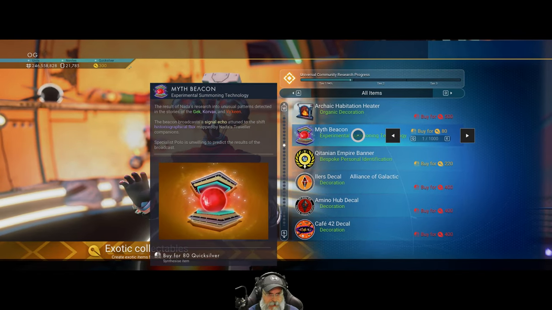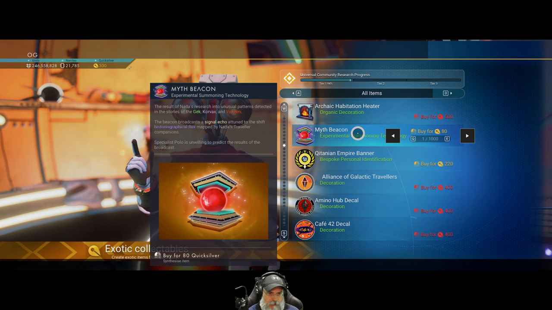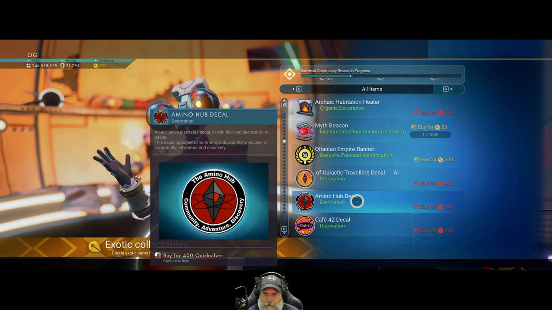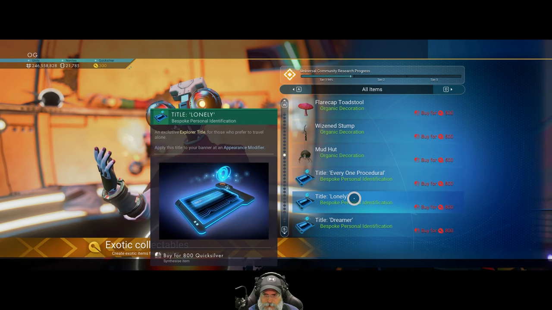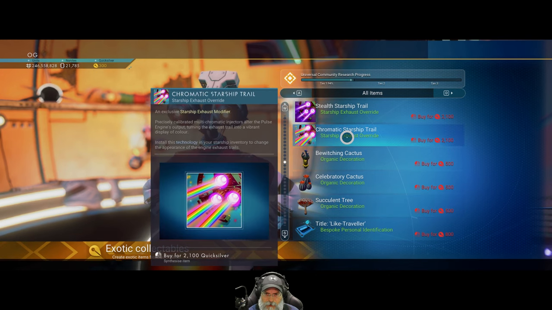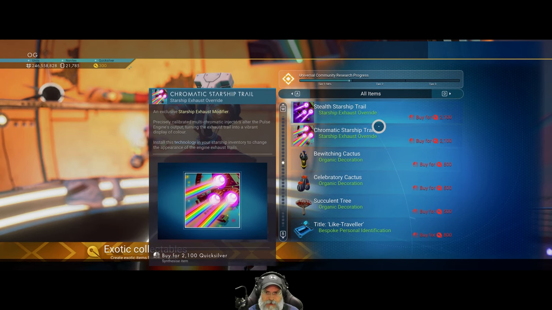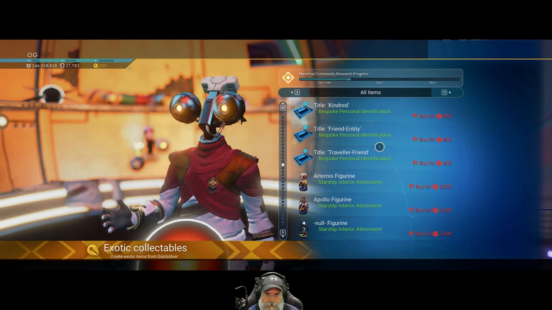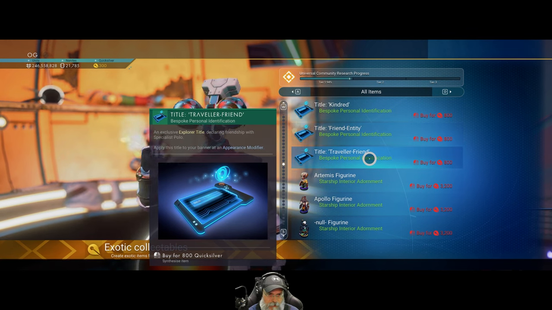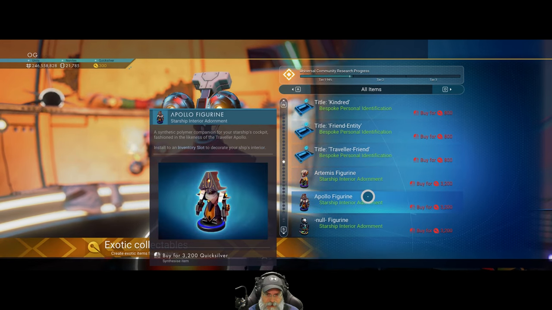A myth beacon, experimental summoning, result of Nana's research into unusual patterns detected in the stories of the Gek. Beacon brings a second attunement shift. I don't know what the hell that does. Okay. Empire banner. So it doesn't look like we can afford that. Oh, that's kind of neat. Chromatic starship trail. Starship exhaust override. Titles? Oh, look, an Artemis figurine. That's neat.